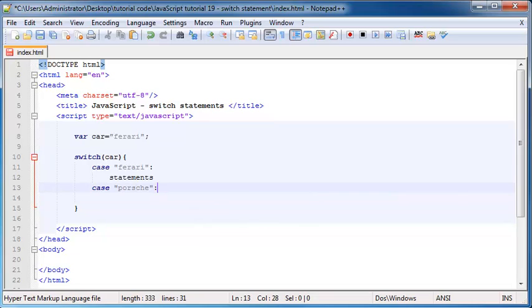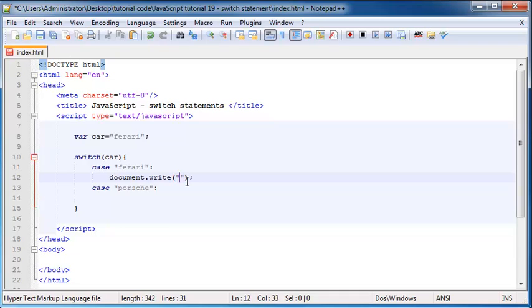Okay, so let's actually make our program do something. What I want to do is we'll just print stuff out on the screen. So document.write, and what do we want to write on the screen?